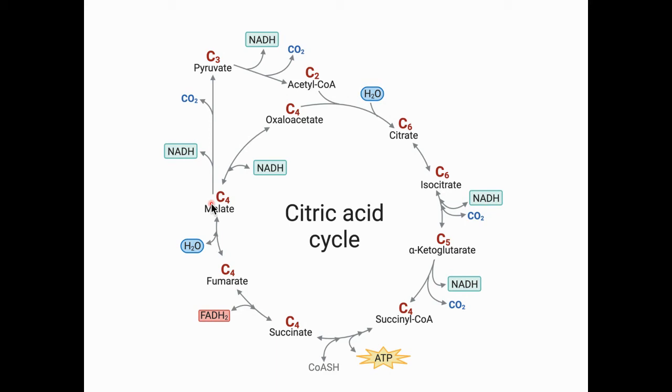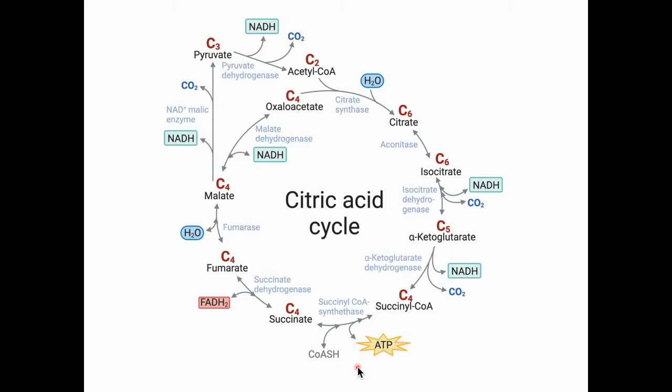In this cycle, I'd like you guys to notice the direction of the arrows. Some arrows have just one direction. This means the process goes just one way. If the process contains two-direction arrows, this means the reaction can go either forward or reverse. Like this one, it can go both ways. And this process of making ATP is called substrate level phosphorylation.